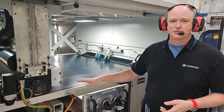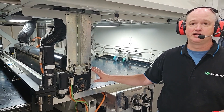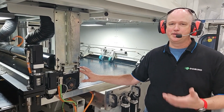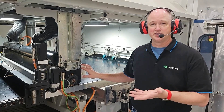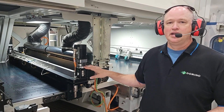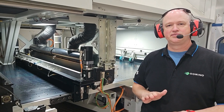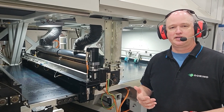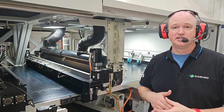As the sheet moves through the machine, it passes underneath the sheet cleaner. This sheet cleaner has its own vacuum and a brush to clean off any dirt or debris that may be on top of the sheet, to optimize the sheet for printing and make sure it's perfectly clean. Then we have our bad board detect. The bad board detect's function is to look at any sheets that may be deflecting up from the belt and raise the print heads up out of the way so that the sheets will not hit or damage the print engine itself.